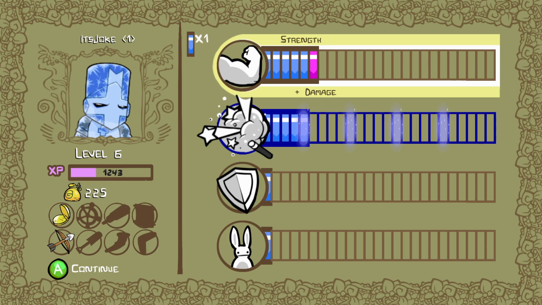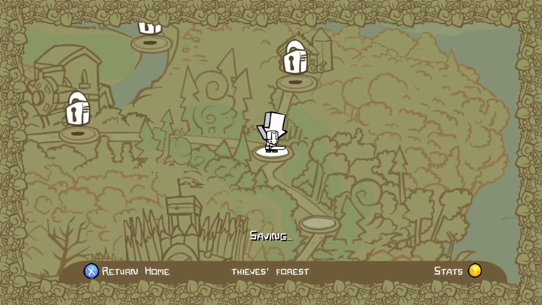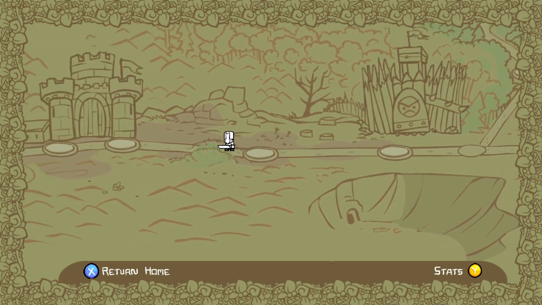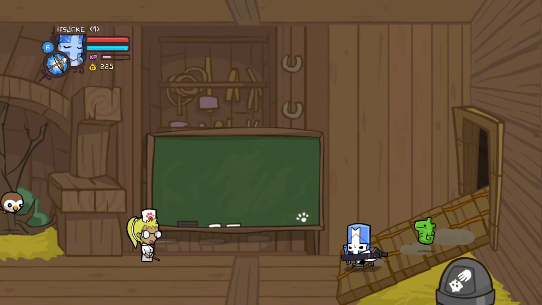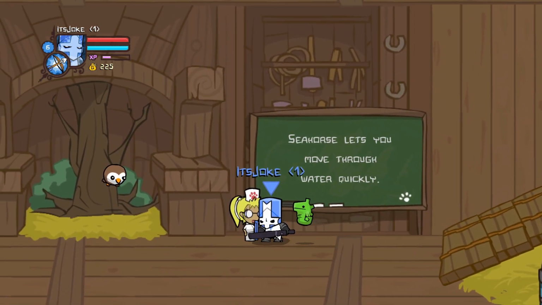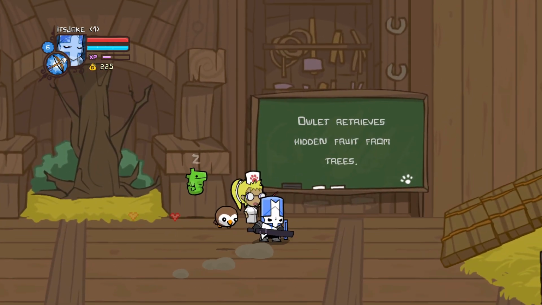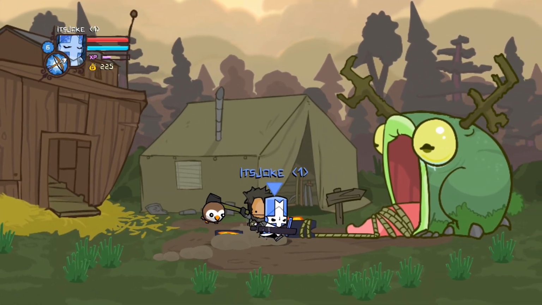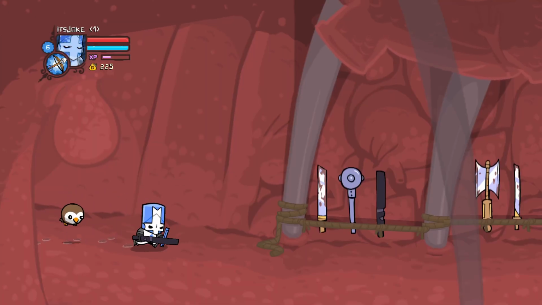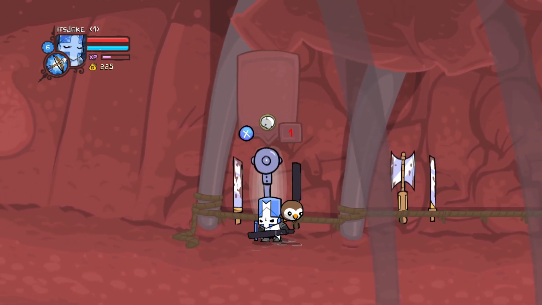I'm gonna go ahead and put it into strength, because I'm not really fucking with this dude's magic like that. But I also need, oh, health and defense. Yeah, let's go ahead and put that in. But while we're at it, let's go back to the blacksmith. Let's go see what this seahorse fucking does, because I ain't pay attention to what it does. Seahorse lets you move through water quickly. Trash. Come with me, my boy. What? Hidden fruit from trees? I would rather take that. Oh, you can throw pets away? That's a little harsh. But fuck it. And just because I don't really fuck with magic like that, I don't know what that means.